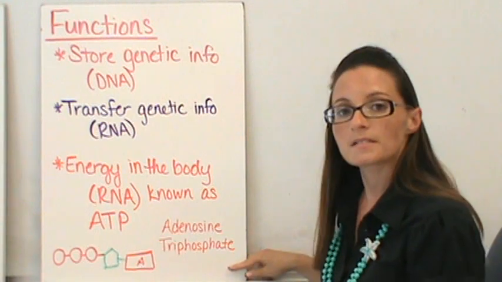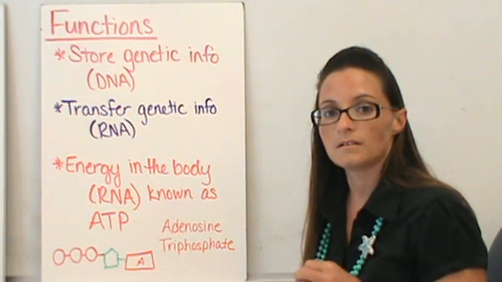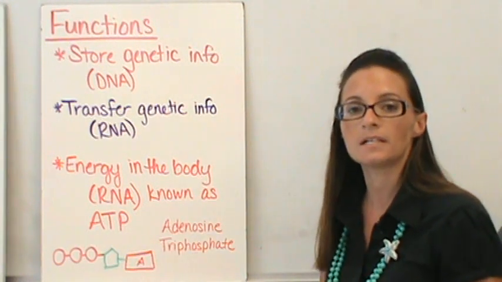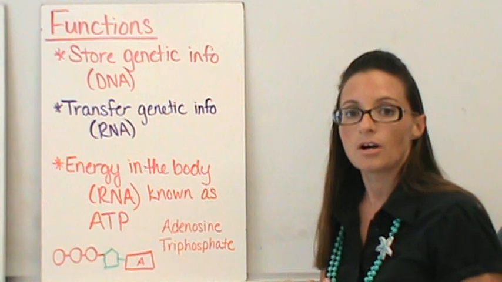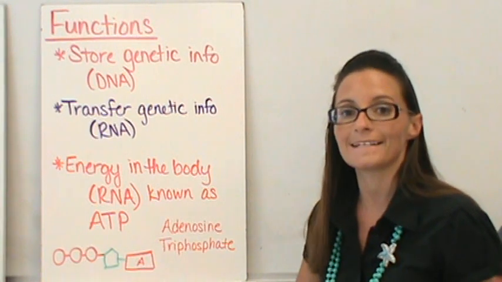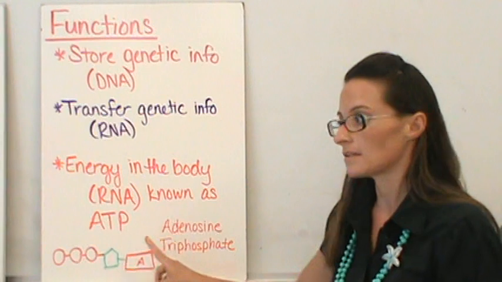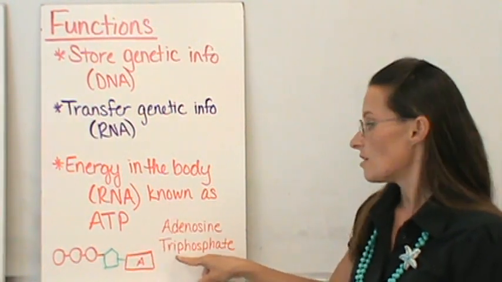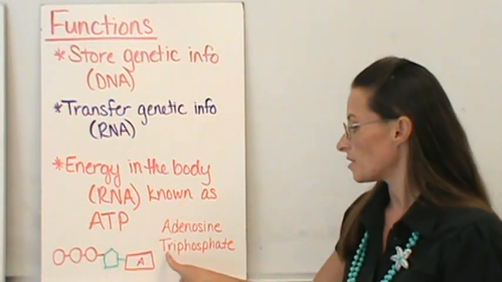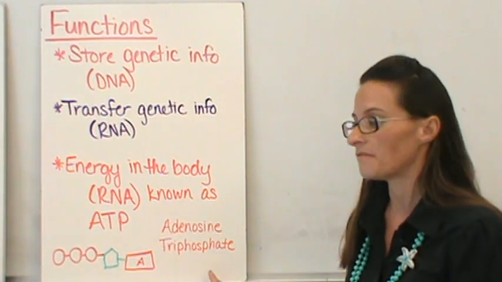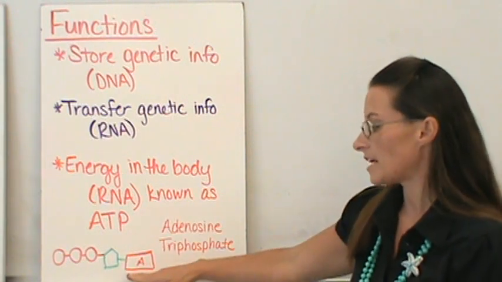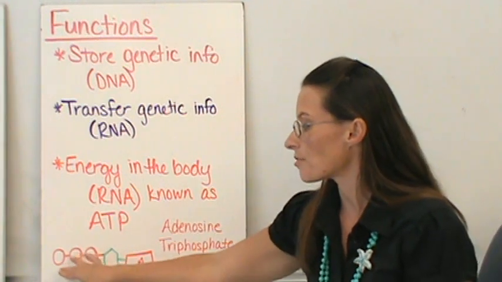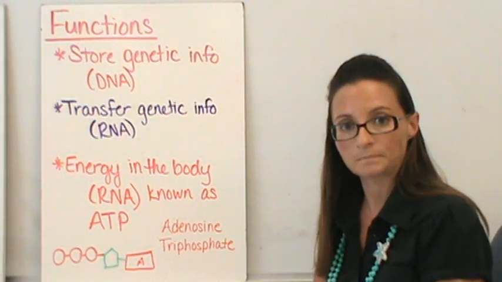The other piece is that RNA is also an energy source for your body. It's immediate energy. The carbohydrates that you eat are broken down into substances called ATP. ATP is an RNA molecule, okay? It's called adenosine triphosphate, so it has the base adenine with triphosphate, which means it has 3 phosphate molecules. So if you look at it, we're going to have an adenine piece here with the 5-carbon sugar, and finally you're going to have 3 phosphates on it instead of just the 1.